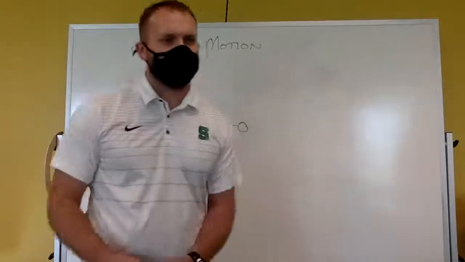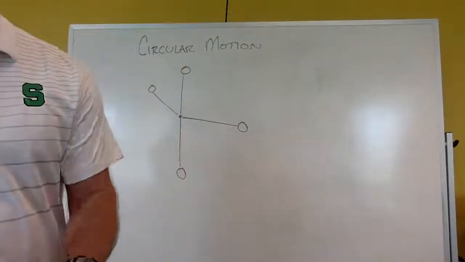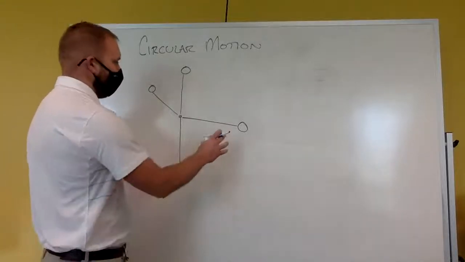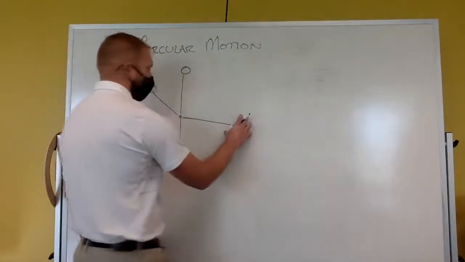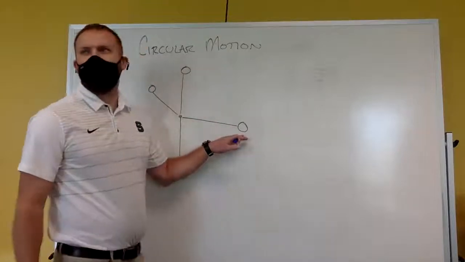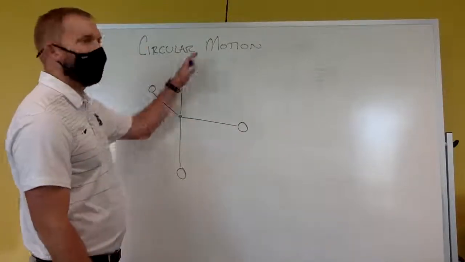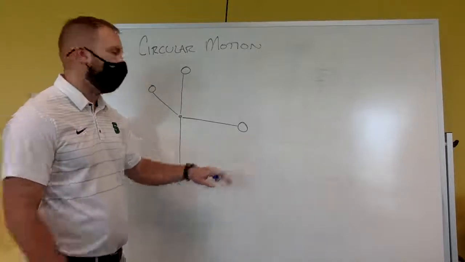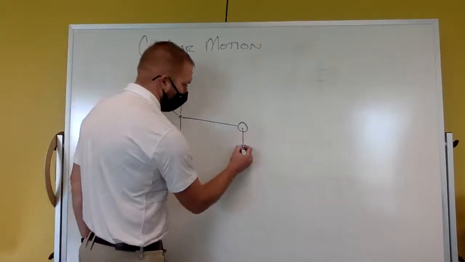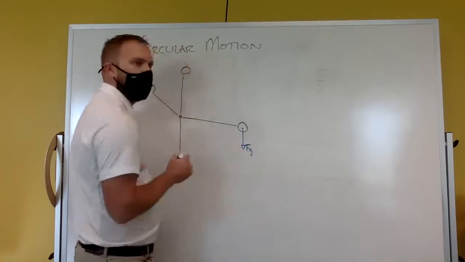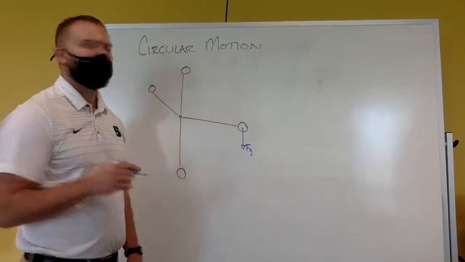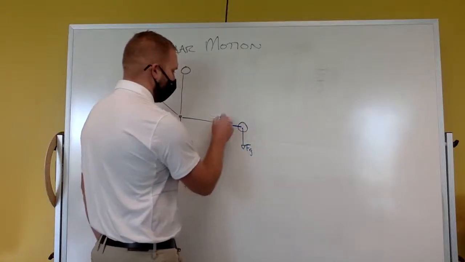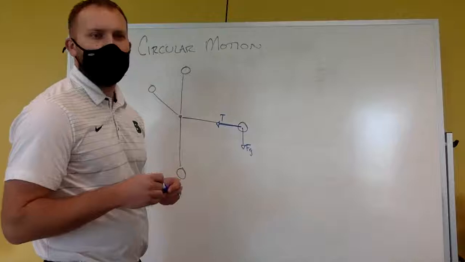Here's my string. Okay, let's do this. It's always pulling in a circle. So let's go right here. What are the forces acting right here? This is my mass, right? Being pulled in a circle. What are the forces here? Gravity. Good. Gravity, straight down. Yes? Tension. Which way? Yeah, tension.